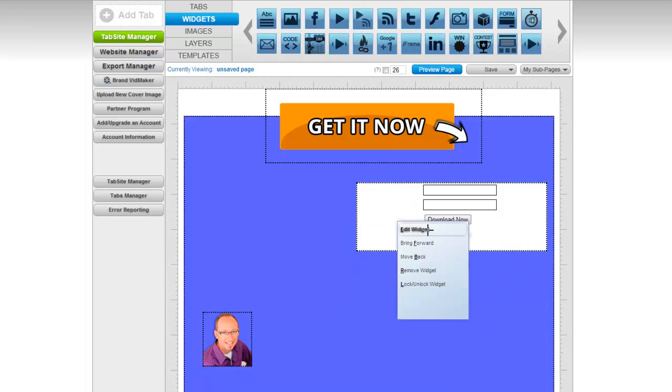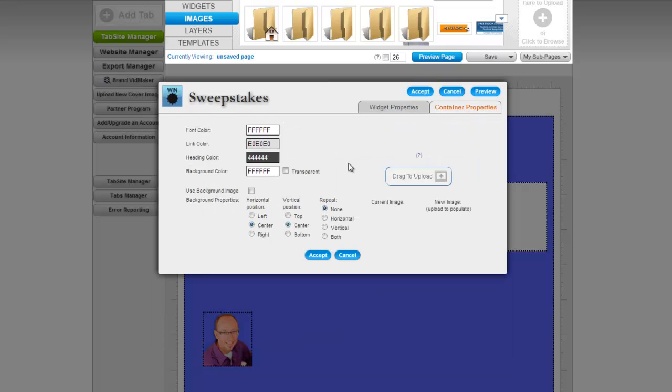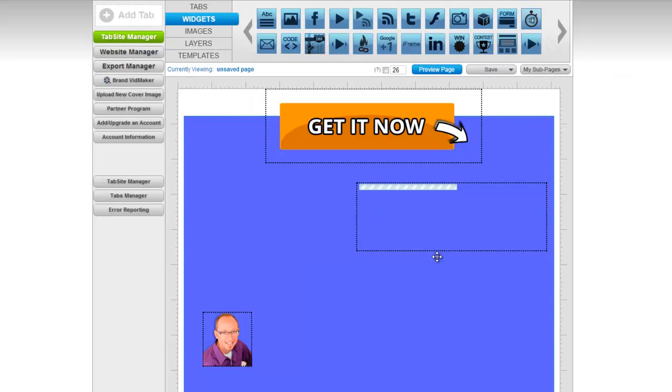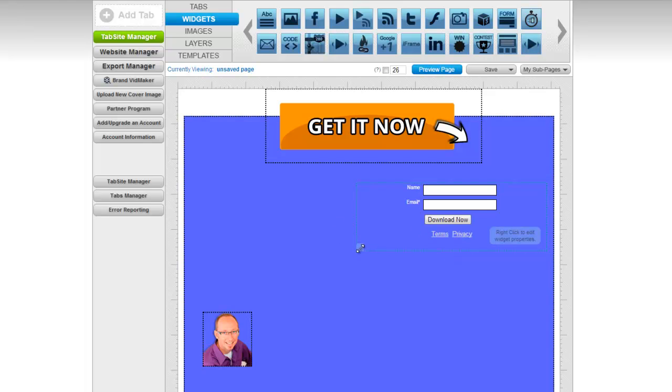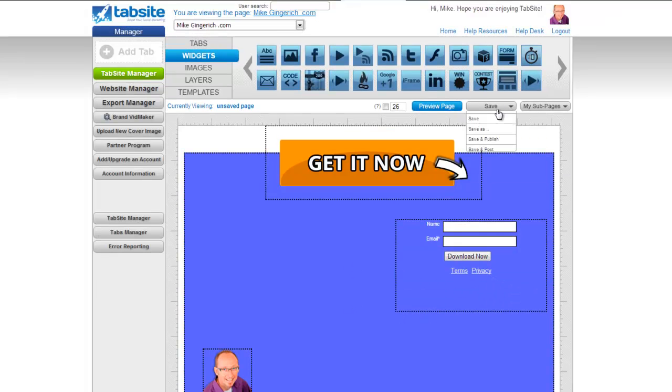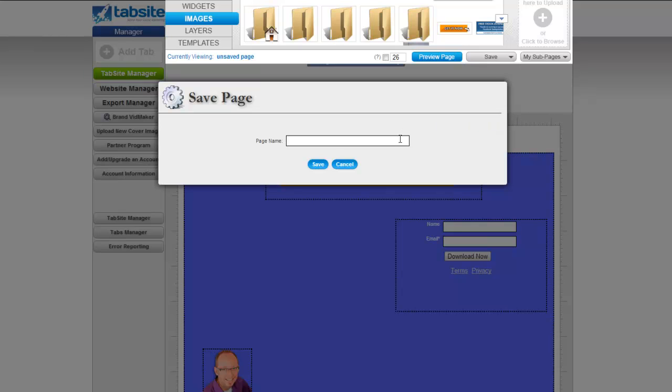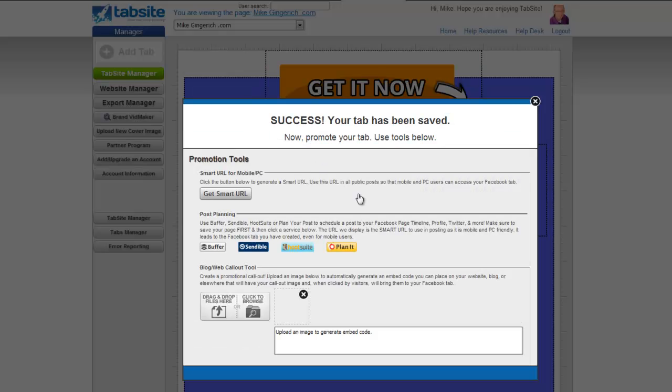All right, and here's my form. Looks like I did not set. Oh, I do want it to be transparent background. I took that off. I want it to be transparent background so that I can see my form here. And there it is. So that's my form. All right, and I can simply save that as a tab, and we're well on our way to having created our ebook download capture form. I'm getting a success message that says your tab has been saved.